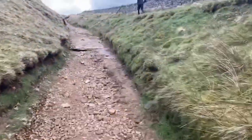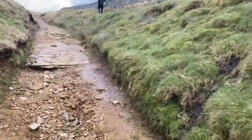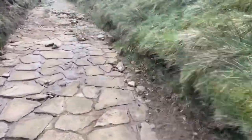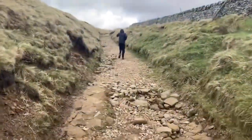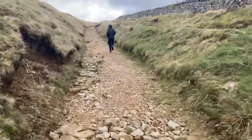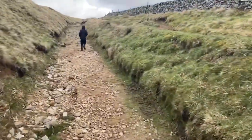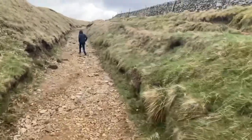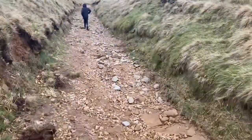There is videos on YouTube, if you have a look, where you can actually see where someone's managed to get into that structure because the door's been left open and you can see down. You would not want to fall down that hole, believe me. Last time we came, me and Brad came, it was pouring with rain. We came and had a look at the Cowburn mine shaft, the ventilation shaft as well, but it was all scaffolding. You couldn't get in.